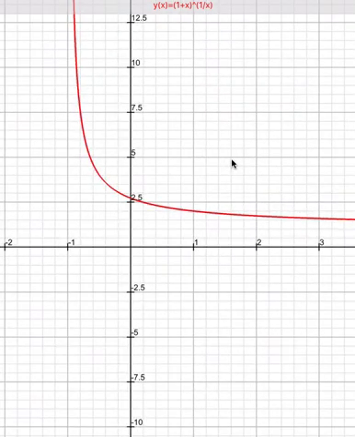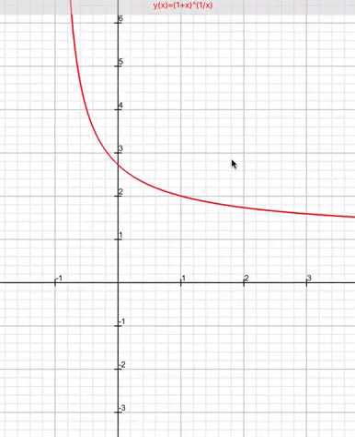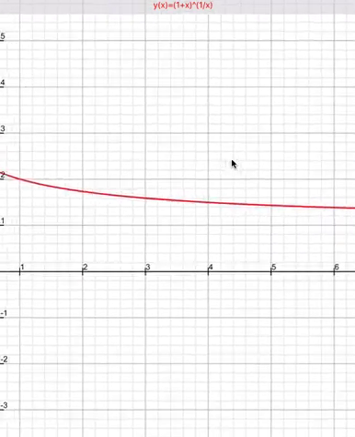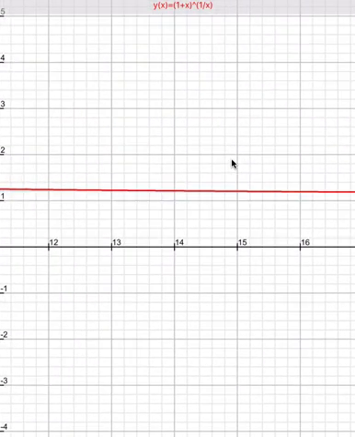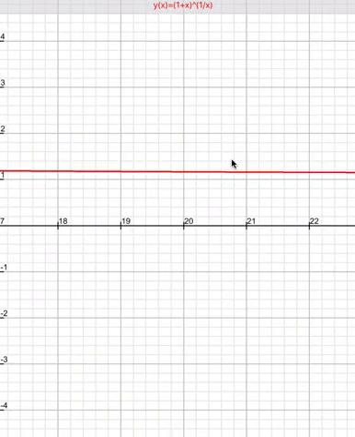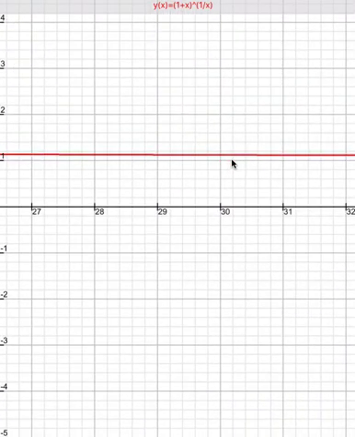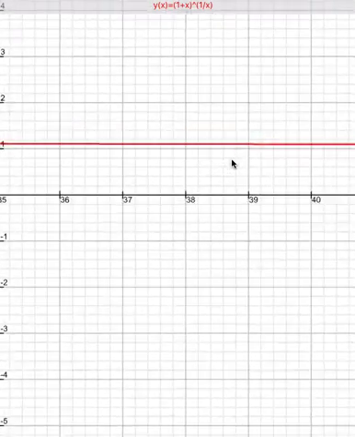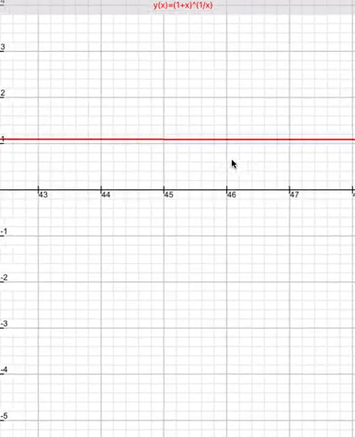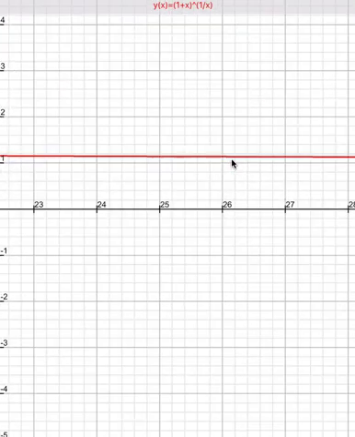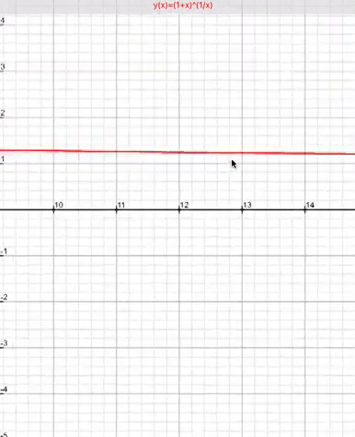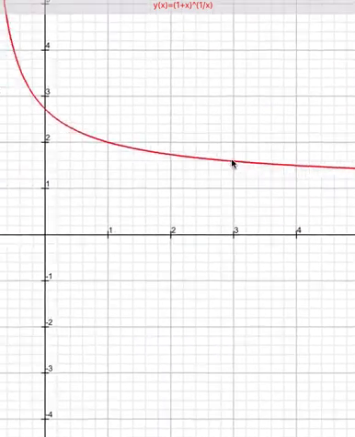But what are we interested in? We're interested in what happens to this graph as x gets larger and larger. So look what happens as we scroll down. Notice as x gets larger and larger, look at the graph. Sure enough, it's getting closer and closer to 1. You can see how the graph has this horizontal asymptote at y equals 1. So we have a good graphical representation that this has to be true.